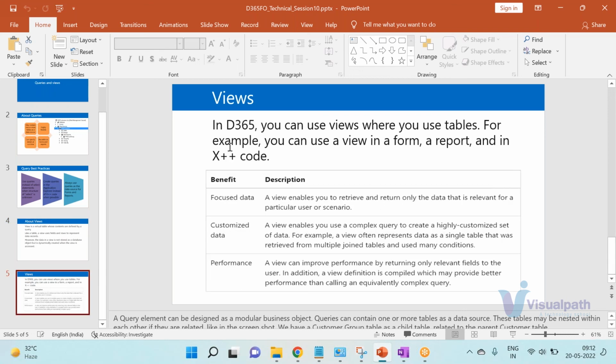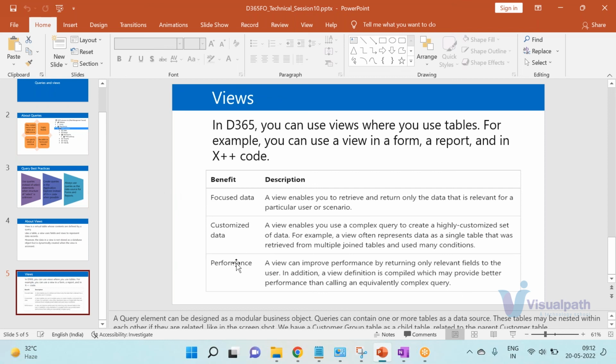So, the benefits: focused data and customized data we have explained. Focused data means, as I explained, that out of those 20 different fields I can show only three. Customized data means I can create a complex query and show that customized data.